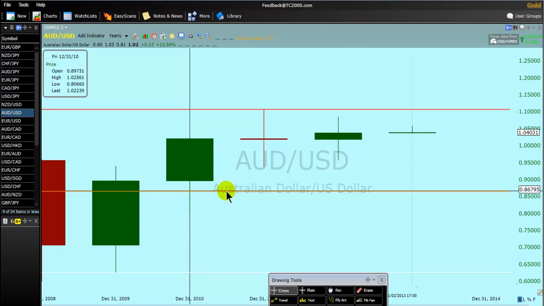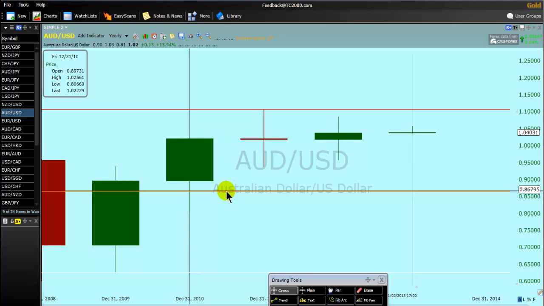If you want to know more about the critical price levels, you need to go to Google and search for the article titled Trading Critical Price Level. The small median line is the most influential critical price level. For the Australian dollar US dollar currency pair, it's in a zone of 0.86795.